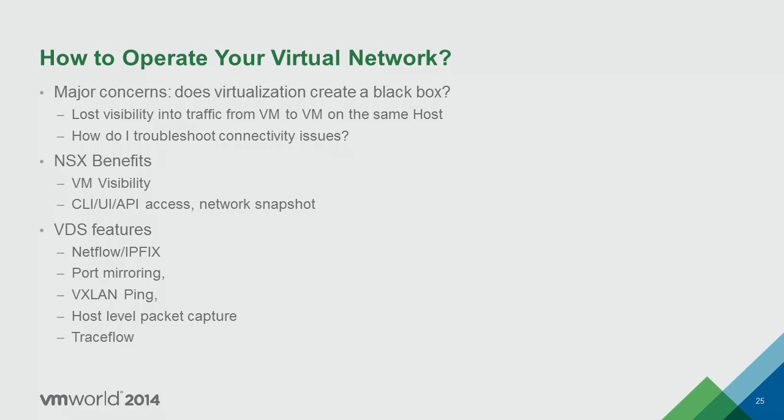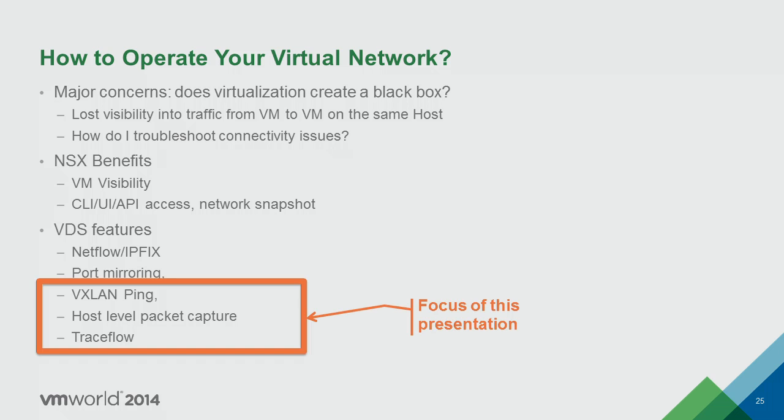Since this is a VDS-specific session, we wanted to focus on the VDS tools. Now, VDS itself has a bunch of features that are available in general in networking. So I wanted to focus on two tools. One is VXLAN ping, and the other one is Traceflow. So before we start on that, who in this audience has not used ping? So as expected, great. So we don't have to explain ping.